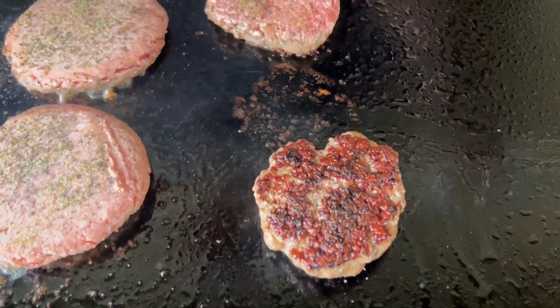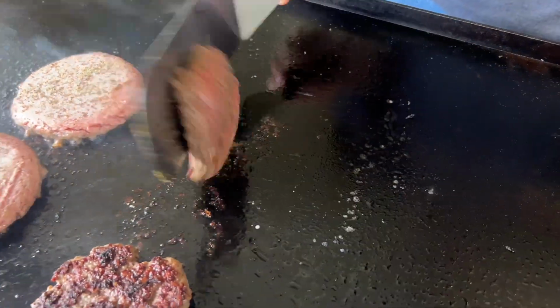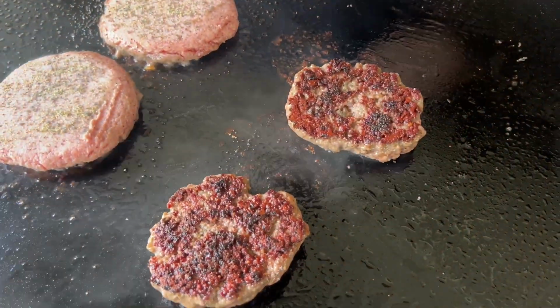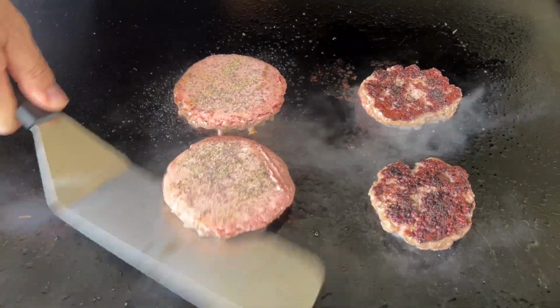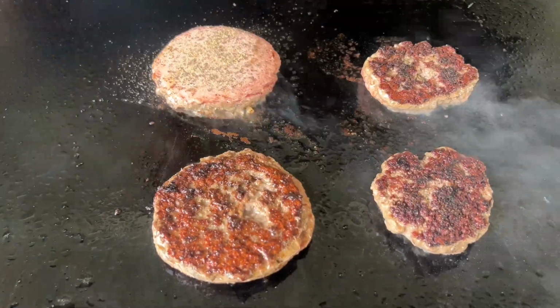Ooh. See that? I mean, that's beautiful right there. That's a lot of crust. That's perfect. Let's go and flip these. Wow. That looks pretty good. I didn't expect it.